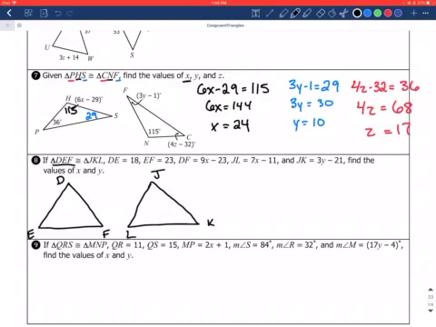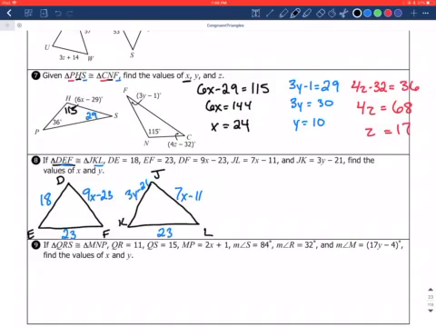Don't switch it up and do something like this, right? You're just going to get yourself confused. Go in that exact same order, J, K, L, right? So you're moving counterclockwise. It doesn't matter which order you do it in, as long as they are corresponding. So for DE, you have 18, EF, 23, DF is 9x minus 23. For JL, we have 7x minus 11, JK, 3y minus 21, and we don't have KL, but we know that KL is the same as EF, so that's 23, but that's not really what we're focused on. We're just trying to find the values of X and Y.